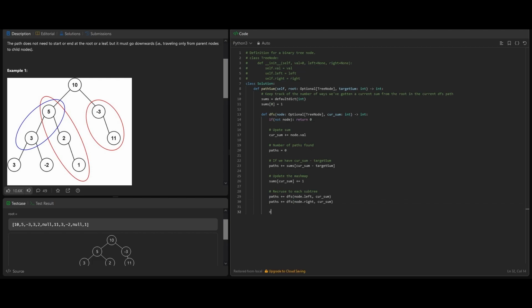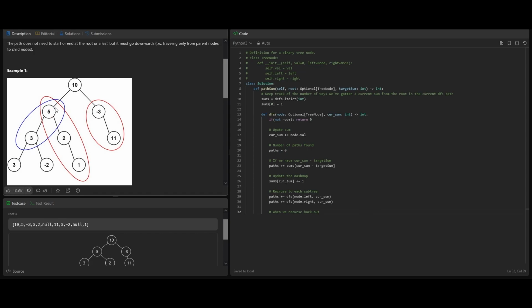And then when we recurse back out, we need to take the current sum out of sums because we're done with this tree. Let's say, for example, that we were at this 3, and we returned back up to this 5. Well, when we're done with this 3, we need to take 18 out because we're going back to 15.